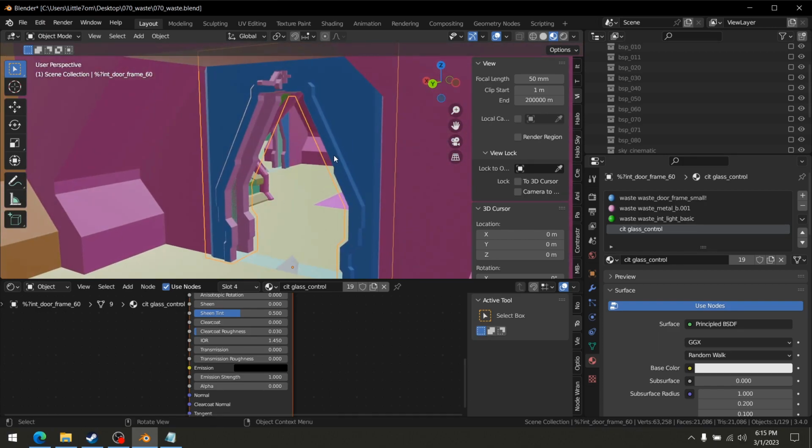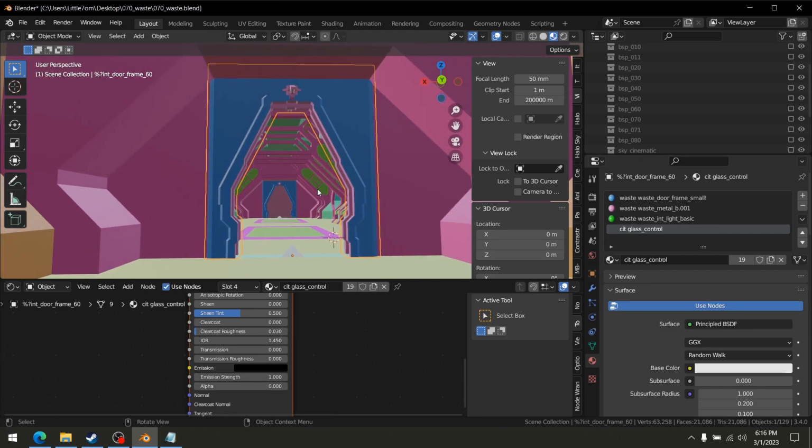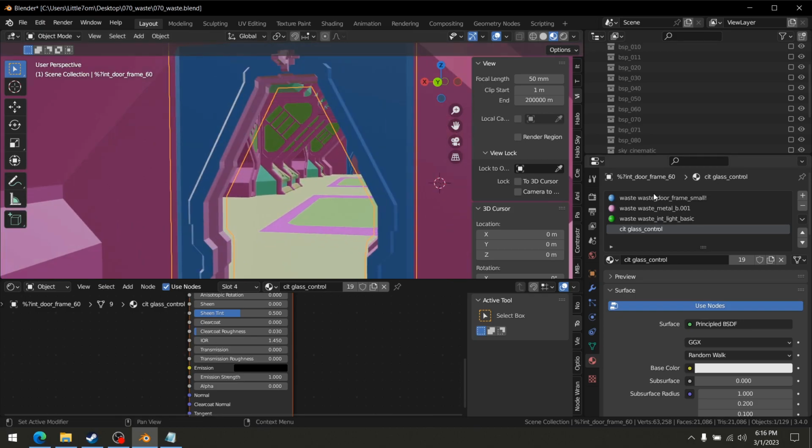Now we can actually see what the door looks like in game. We can still kind of see the wireframe when we select this object, the wireframe of this collision only mesh here. Or collision only material, I should say. But let's recreate this blue shader right here.